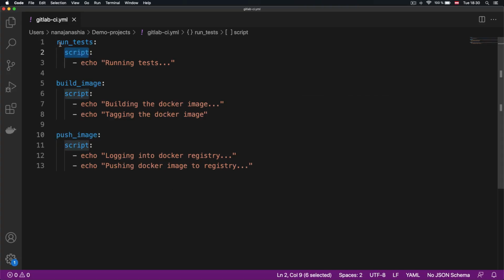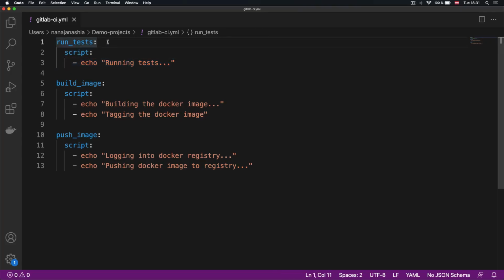Now let's say in the run tests job, we want to prepare the environment before we actually run the tests. So before these commands defined inside the script section actually run, we want to do some preparation work. For example, we want to set some environment variables, we want to generate some test data, we want to connect to some service and fetch the test data, whatever. So basically we have some work to do before the script gets executed.